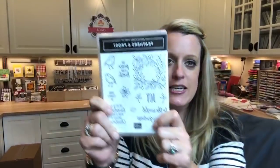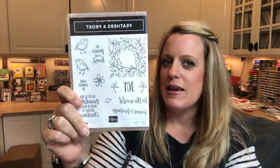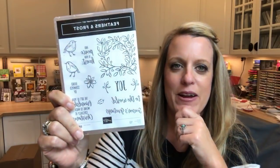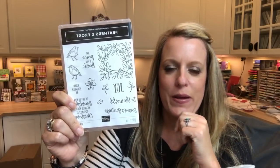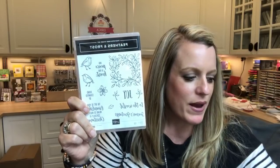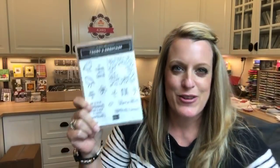So this week, my product of the week is the Feathers Unfrost, and I have been curious to see what you guys think about this set. Some of you mentioned this morning that it is on your wish list, and it jumped out at me right away, but it definitely took me a while to actually order it. There were so many things in the catalog that were so cute.